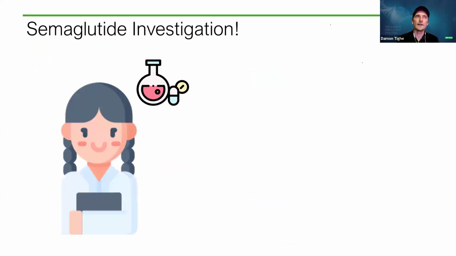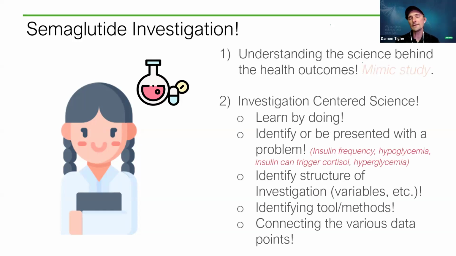So as an educator, what you can do is set students up for investigating what these original trials looked like for semaglutide in terms of regulating A1C. And the ELISA is going to be a great way to basically put a metric on whether or not the drug is working. So the idea here is that you can do a mimic study with students.